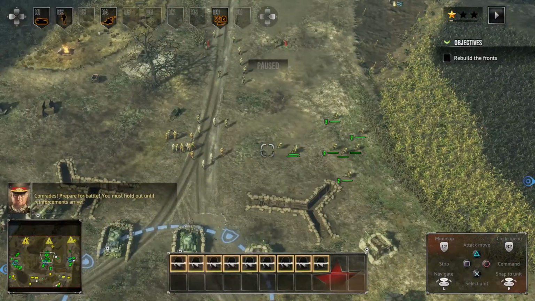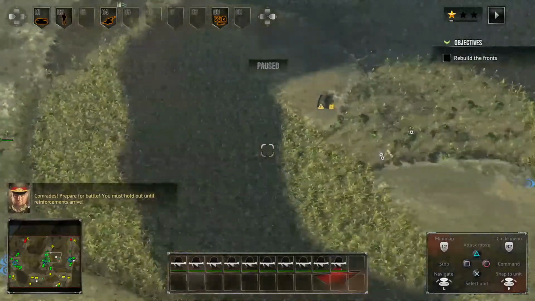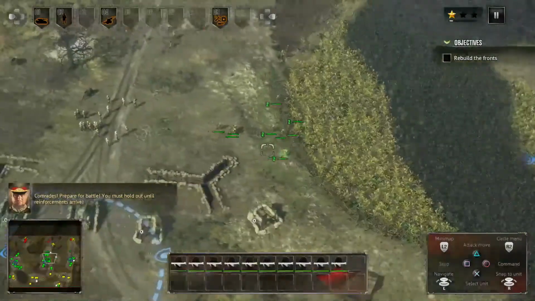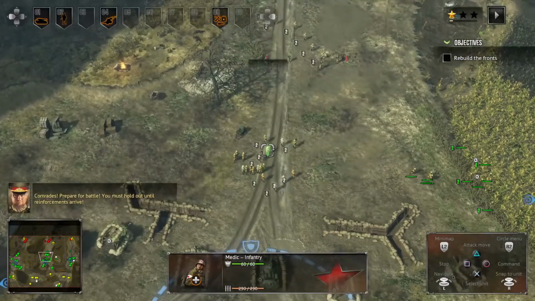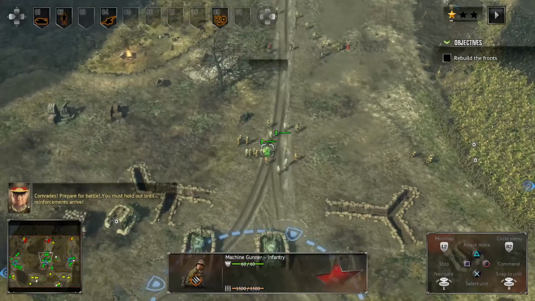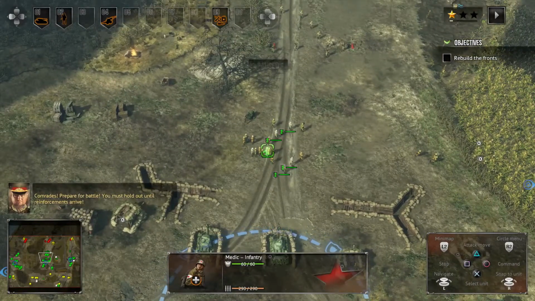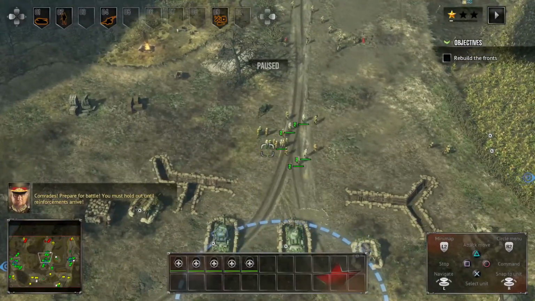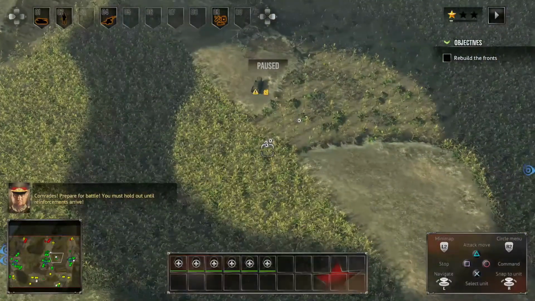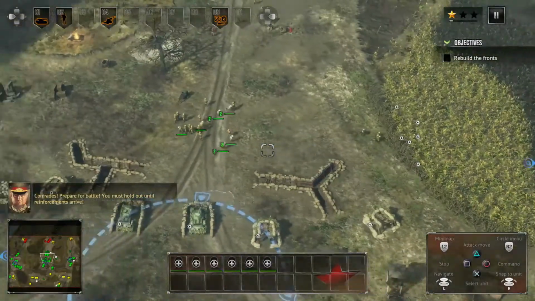Rockets. So I'm gonna have them go triangle to here. I want the medics. All of that, and I'm gonna keep the rest of the ones in the bunkers or the trenches, so to speak. So medics go here.